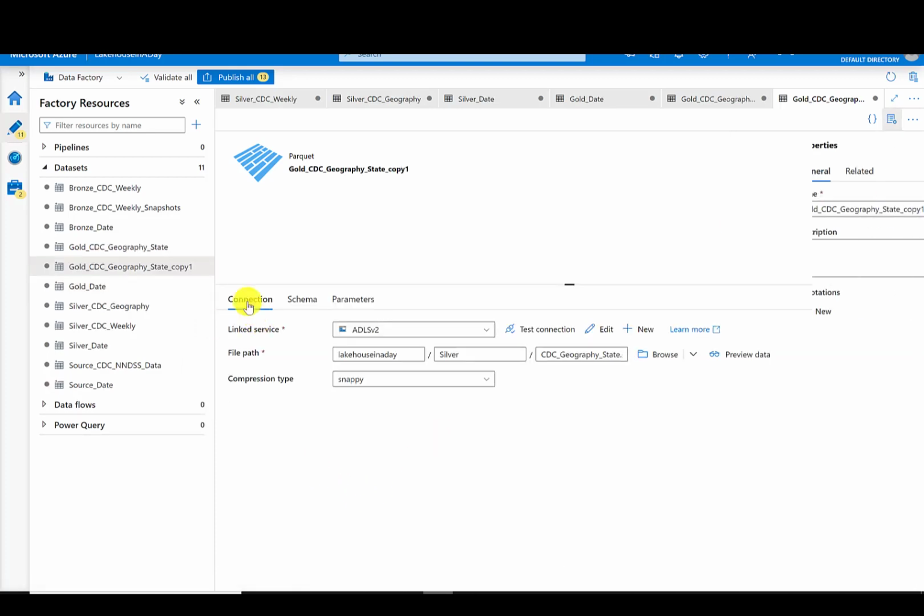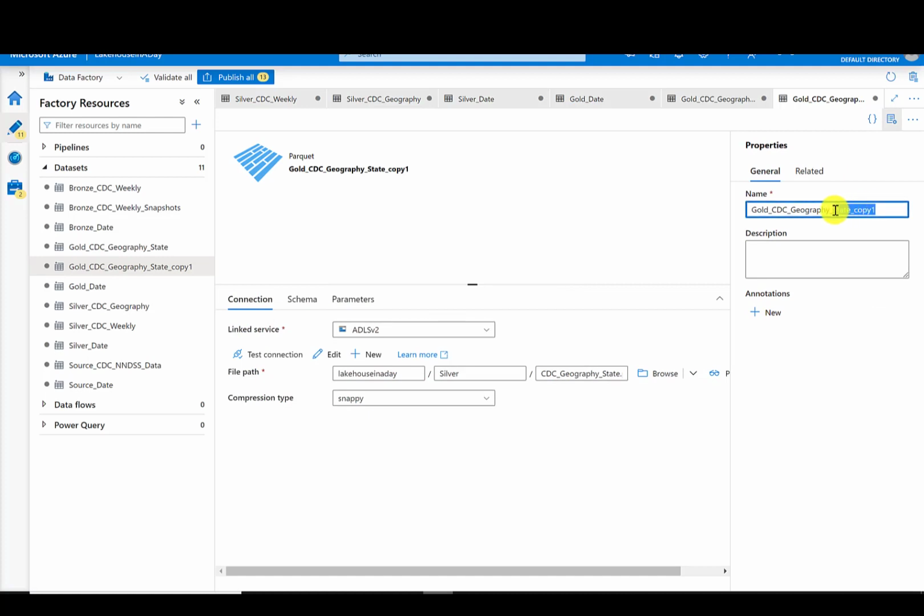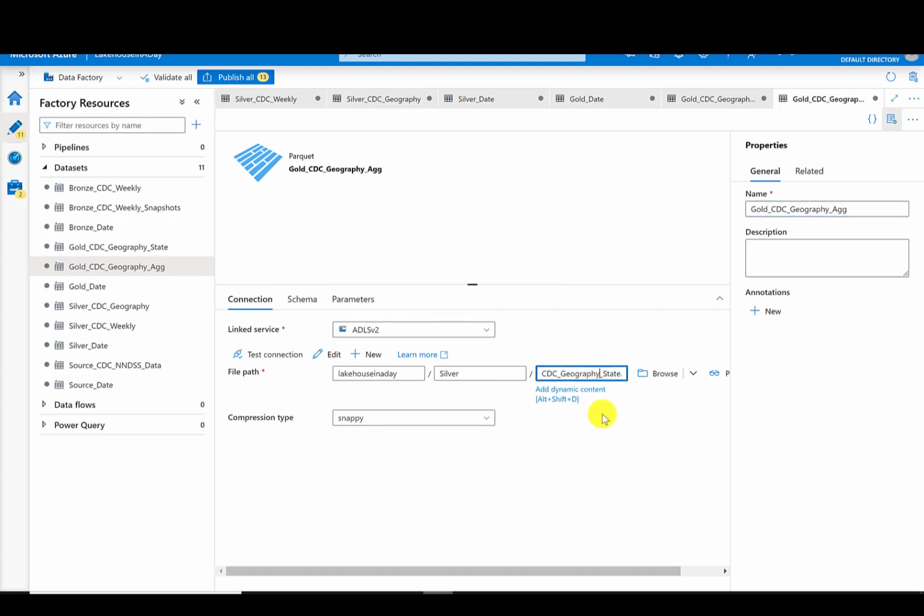Clone this one. Call it ag. Clone the weekly.